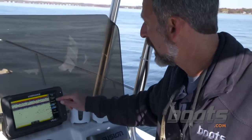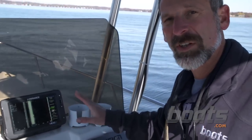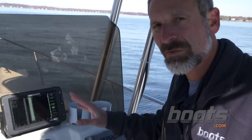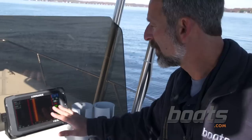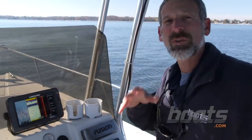Now what if you're using a side scanner? In that case the auto function again is very good. The one thing that's really important for people to change according to their own taste is the color palette — this can really have a very big bearing on what you see on the screen and how it appears to your own eyes.